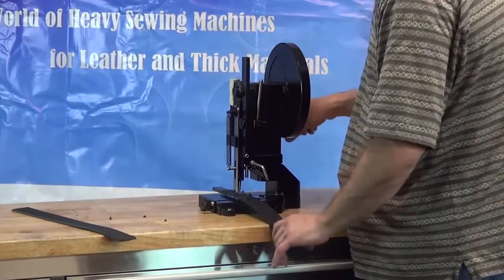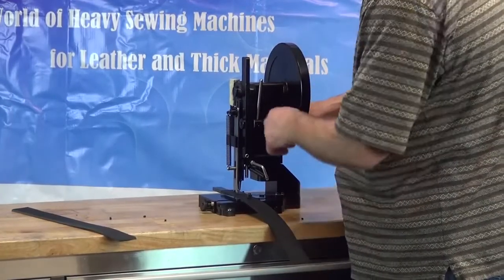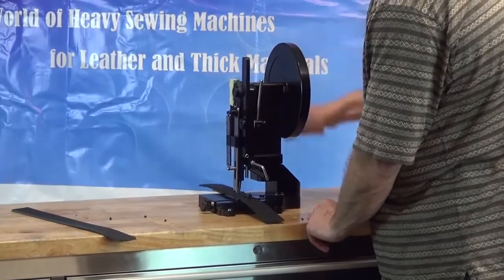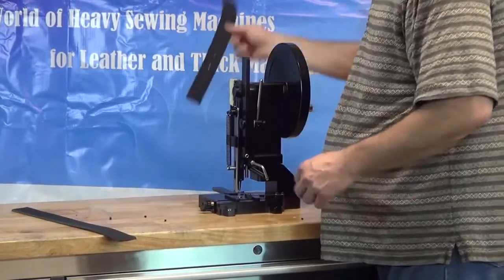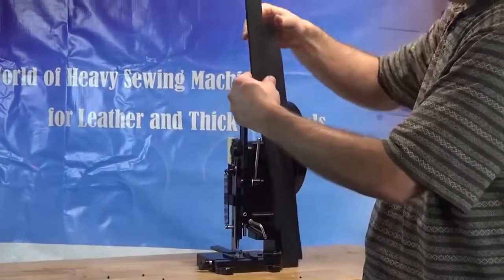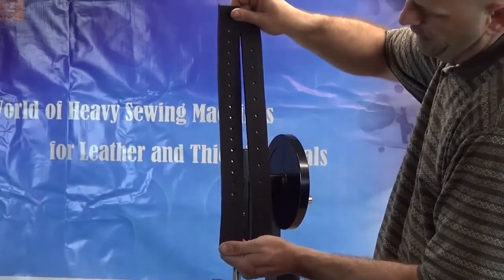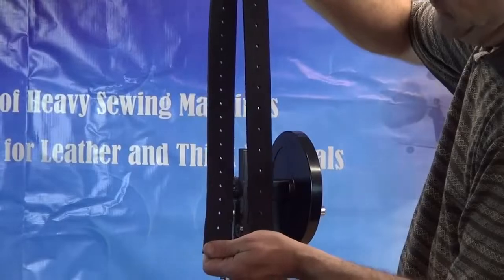So right now we have it set at 30 millimeters, so we'll go ahead and start off again at 30 millimeters, again about 1 1/4 inches. So you can see that this is about 1 1/4 inch hole spacing. You can see that there's quite a bit of difference between the one I just did and the other one that we ran through the machine. So you can see that the holes are spaced farther apart on this piece as opposed to the first piece that we did on the machine.